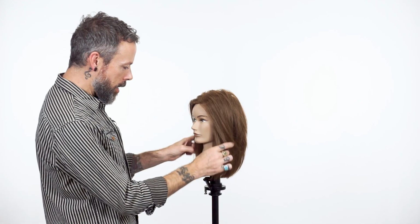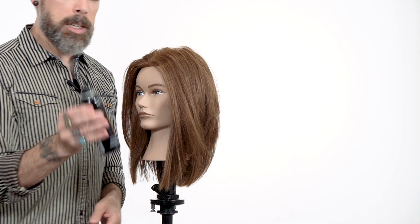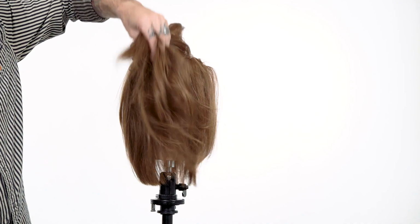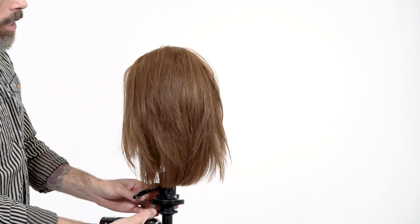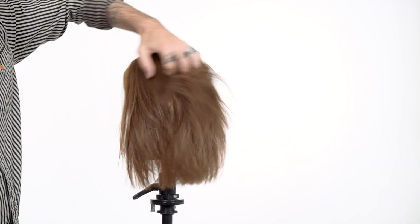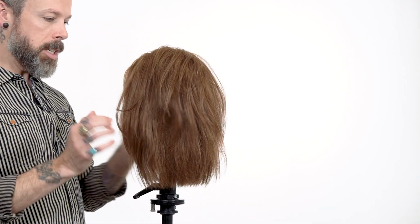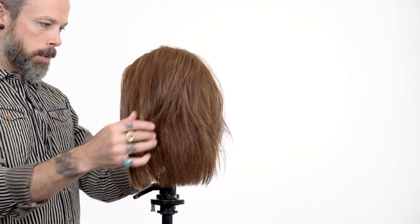Now, of course, with this kind of finish, a little bit of Wax Blast 10 is going to wake it right up, so take the hair, just give it a little bit of a shake. And as we drop it, we'll just put that wax blast right through the ends. Mainly, we want to focus things like waxes on the ends and the mid strand, not the base. Give her a nice little shake. Pardon her back for a second while I make her look all nice for the reveal here.